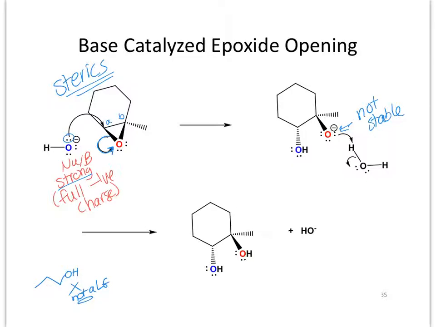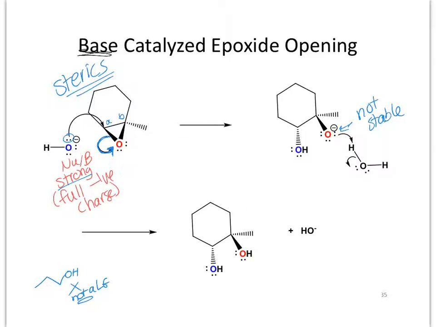The three-membered ring. So here, yes, I am kicking out an O minus and that is bad, but I'm breaking that ring strain. So there is an energy payoff that's associated with opening an epoxide that I don't get just kicking out a hydroxide. So that's why it's allowed. We're under base conditions, which means we're allowed to be creating some negative charges. And because I'm opening up that ring, I'm avoiding that ring strain and I get some payoff that way.